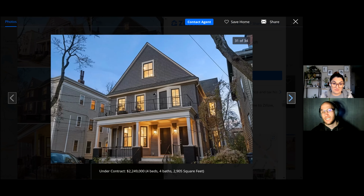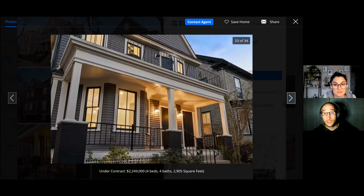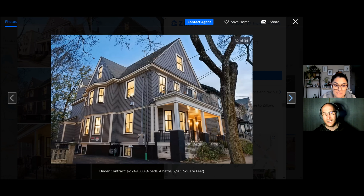I don't understand why you have 2 different types of siding on this house. I don't know why they're inconsistent. I don't know why they're different colors. I don't know why they made a lot of the choices that they made with this. It looks big, but knowing that it's duplexes, it's really throwing me off. The porch is nice. I like the porch. I like this black brick. I like these pillars. So that's nice. The second floor is whatever. It's fine. I'm not in love with it.